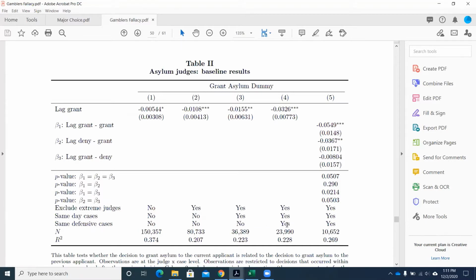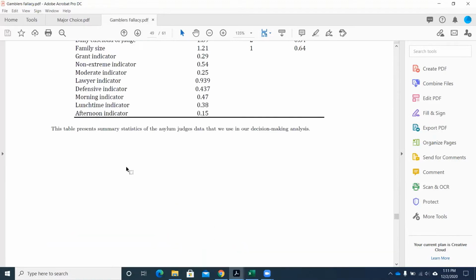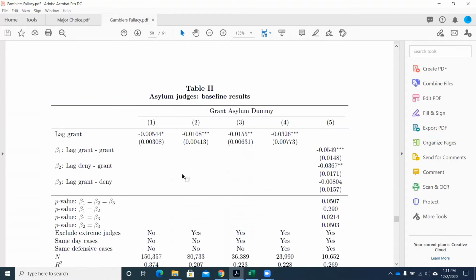And then they go even further and make sure that the characteristics of the cases are even more identical, right? And they don't show the results for all the other control variables. Like they don't show the coefficients for years since appointment, but all those variables are in there. So a lot of the times what these papers will do is, here we're only really interested in the coefficient on this variable, and so I'm only going to present the results for that, right? Otherwise I'd have these really big tables and it just doesn't look very appealing. It doesn't present the information in a good way.